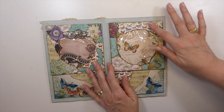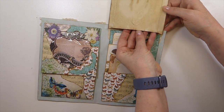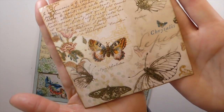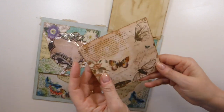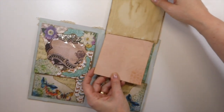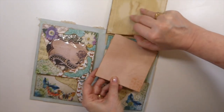I love how she's done this case. These are so pretty, Diana. So there's that card. This is a beautiful paper pack. And that's, again, backed with the avocado dyed paper. Wait, if I got that right. Yeah, I think so.